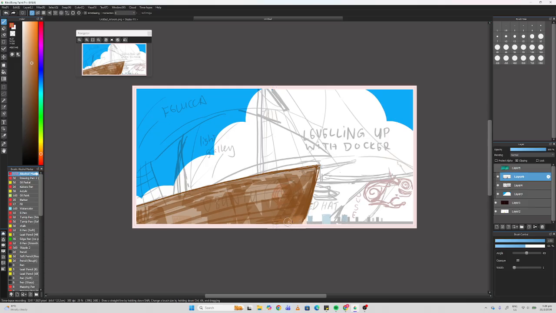So the thing about alcohol marker is that it's just easy to layer, so it's easy for shading, I'd say, especially when I have to draw more realistically but I still want it to look very stylized. Then I use this alcohol marker pen specifically because it helps that all my strokes are very blocky when it comes to making it look stylized. It makes it look a lot like a drawing as opposed to very realistic realism.